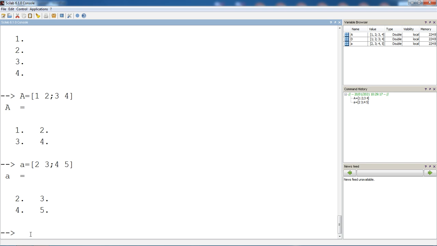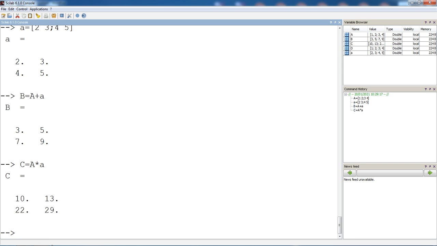Now I want the addition of capital A and small a to be stored as B. Then B is equals to capital A plus small a, and see the answer: 1 plus 2 is 3, 2 plus 3 is 5, 3 plus 4 is 7, and 4 plus 5 is 9. If I want to multiply these two matrices, let me store C as A multiplied with the small a matrix, and it will give me the matrix multiplication.